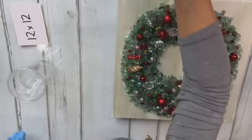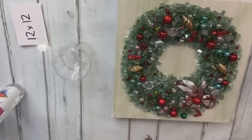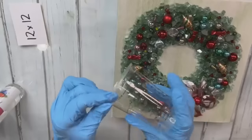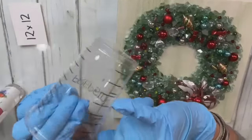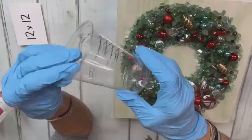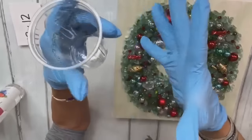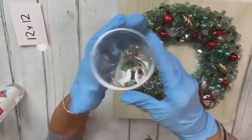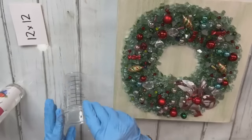We are going to mix up some resin, all right? So again, I like these cups. One thing I love about this cup, this came from Amazon, is I can see the lines, right? I don't have to mark. I can see the measurement lines. But one thing I don't like is they're super squishy, okay? And I sometimes hold my cup too tight and then it bends. So it's a love-hate relationship with these little cups.